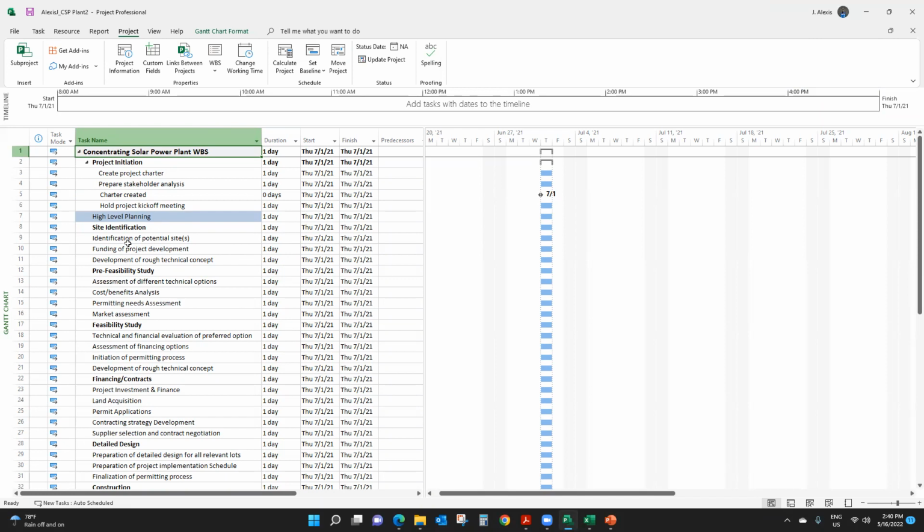Professor, I have a question. Whenever we have a new project and we have to build it from scratch, we first have to start from the Gantt chart. Yes, the Gantt chart view is the entry view.